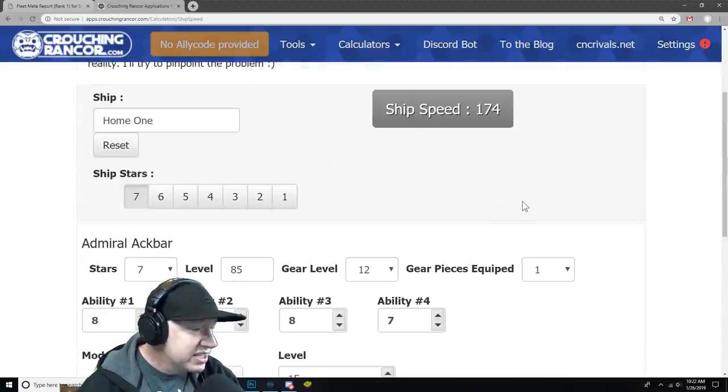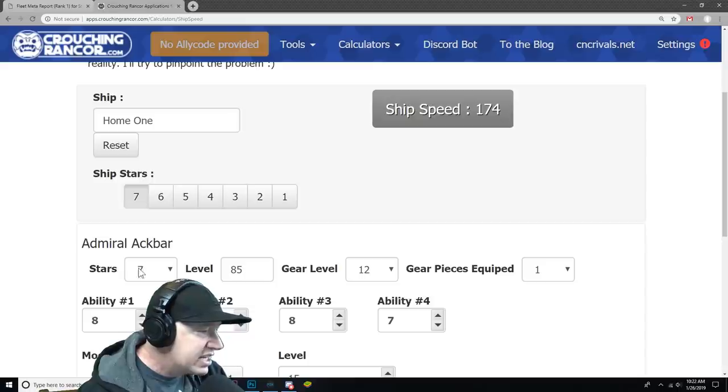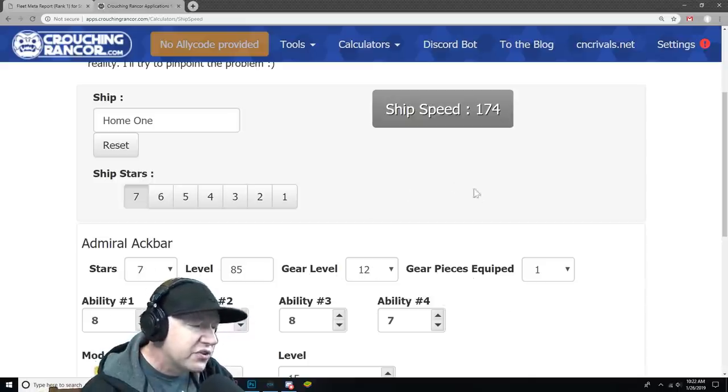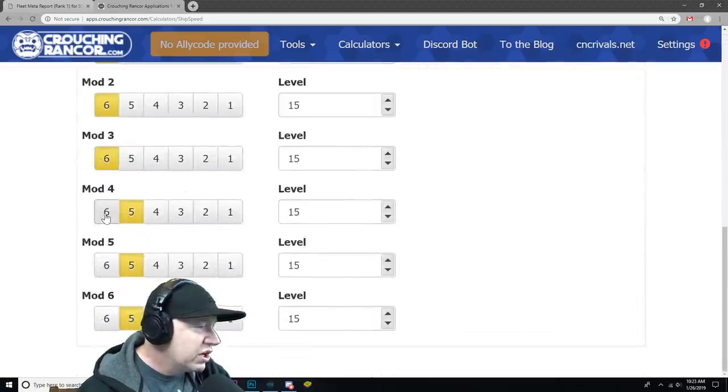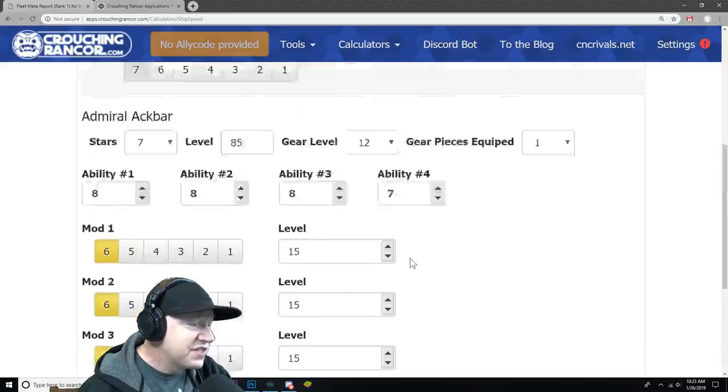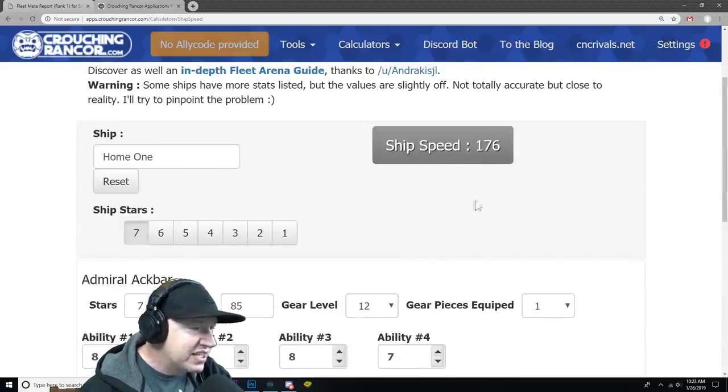And actually, something that is very, very important is the number of gear pieces. So what I did is I plugged in my Home One, and I did all the star levels, the ability levels, and all of that, with the gear pieces at one. I could see I have a ship speed of 174. So if I put 2 six-dot mods, I go up to 175 speed. And if I do 4 five- or six-dot mods, I will get 176 speed.